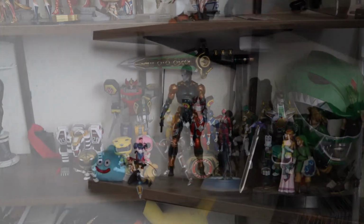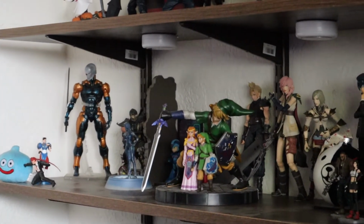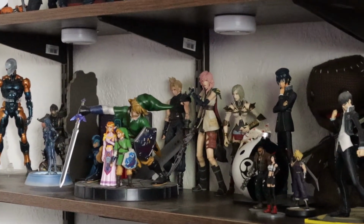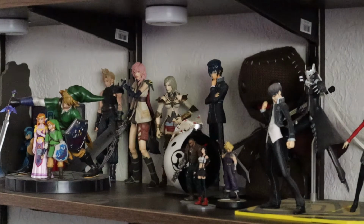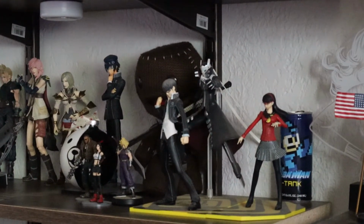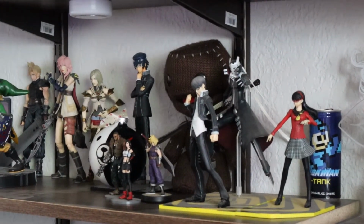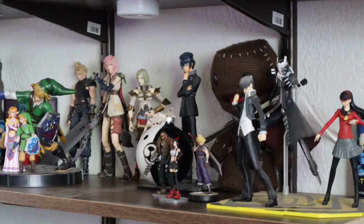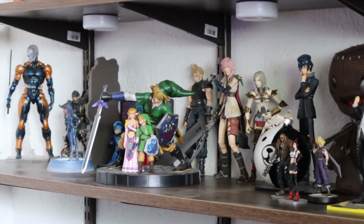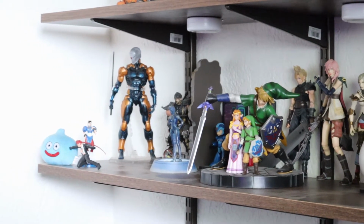The next shelf up, we are talking video games. These are video game things. Everything from the statues that I've been able to collect to the little trinkets to small little things like a Mega Man E-Tank energy drink can that I've held on to over time. That is specifically what this shelf is, and it's going to house all the video game merchandise that I collect, that I find, that I bring up here, because yes, we are still unpacking things even now. These shelves are far from done.